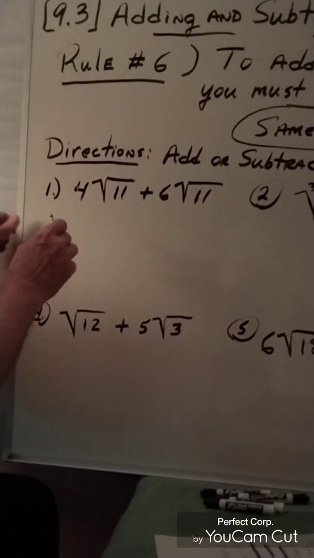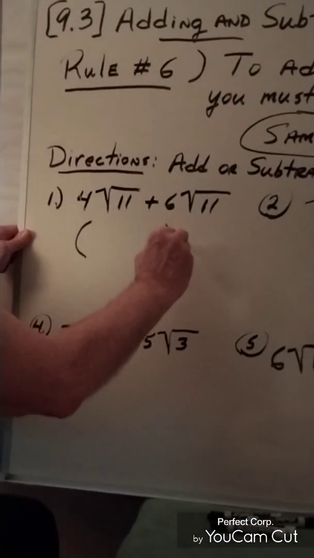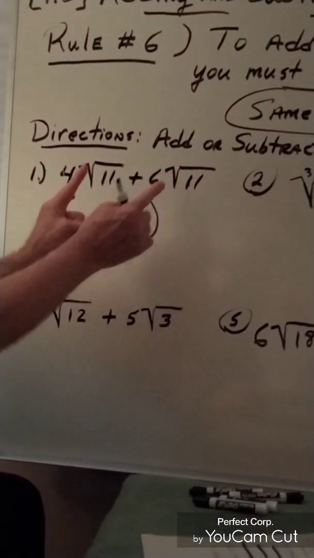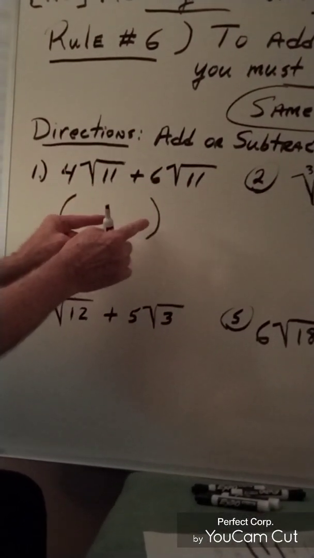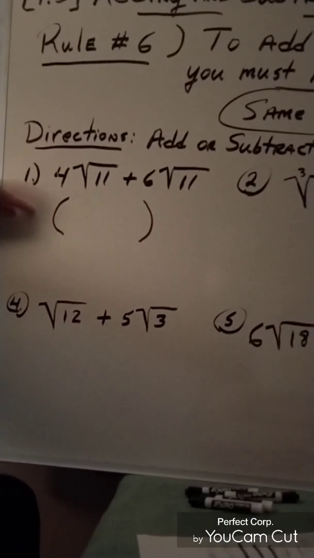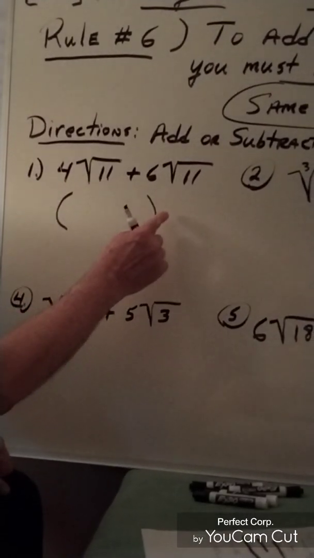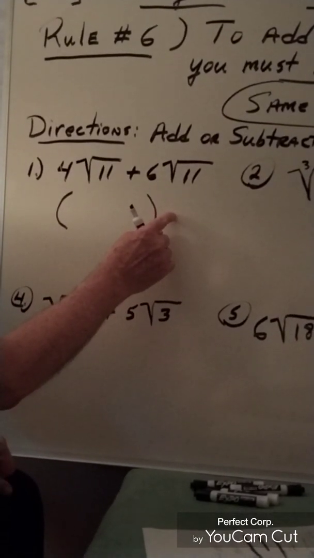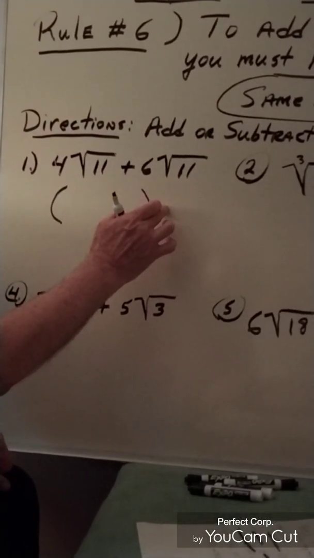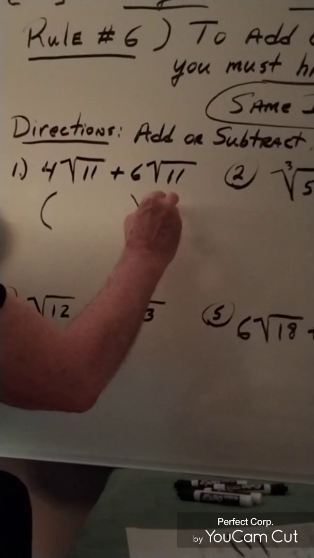So here's what we're going to show. We're going to bring down a parenthesis. And we're going to pull out that radical of 11. And when we pull it out, instead of putting that radical of 11 in the front, where we ordinarily put our GCF, we're going to put it in the back. Now, it doesn't matter whether it's in the front or the back, but it actually belongs in the back in this skill. So we're going to pull out that radical of 11 and stick it right there.